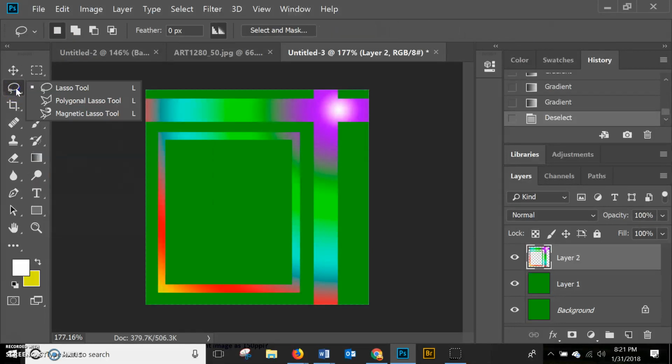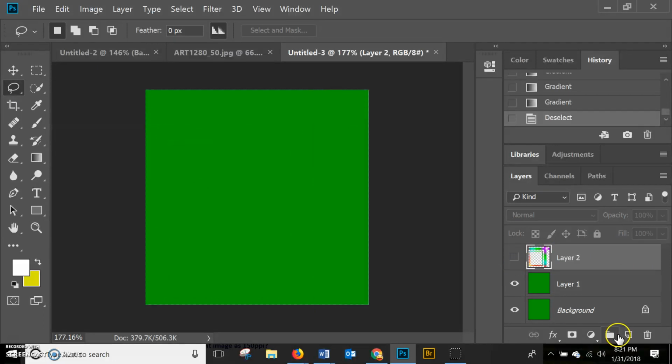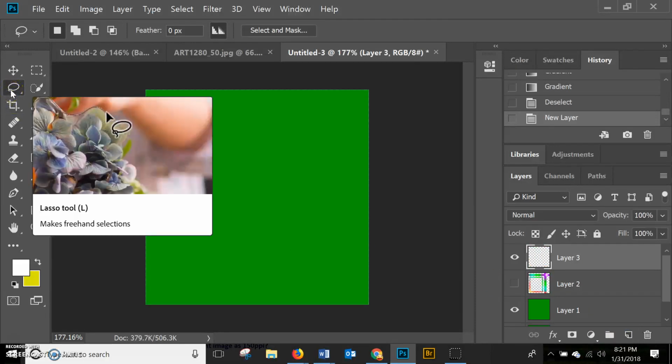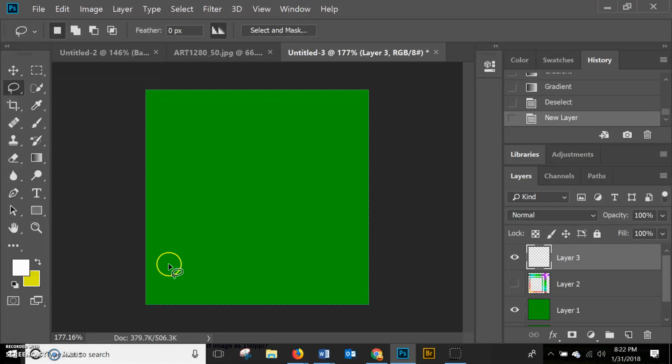We're not going to use polygonal or magnetic. I'm just going to go ahead and use the freehand lasso tool because I think that'll make a lot of cool effects. So I'm just going to turn the visibility off on this layer and create another new transparent layer and go right to our lasso tool. And let's design just any old funky shape that has no meaning at all. Just add some sharp edges, see how it goes.